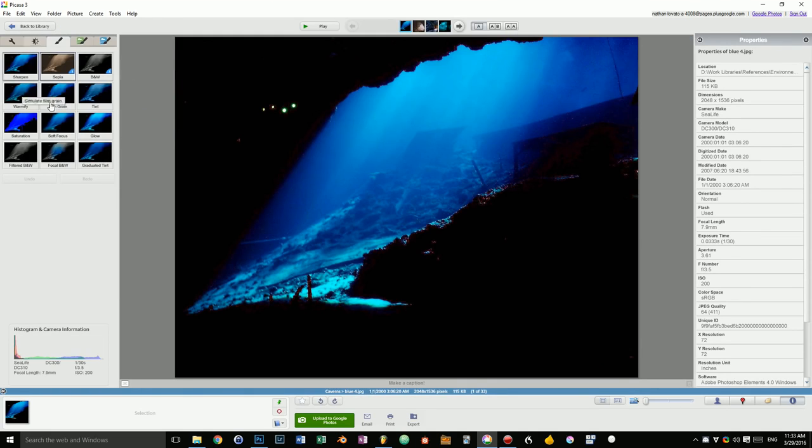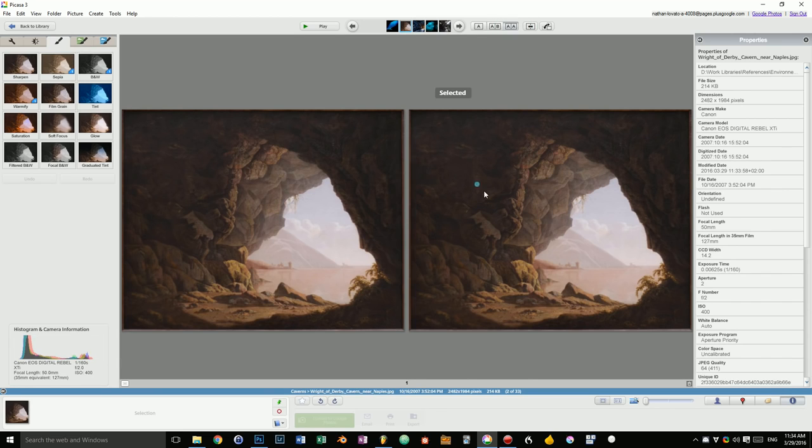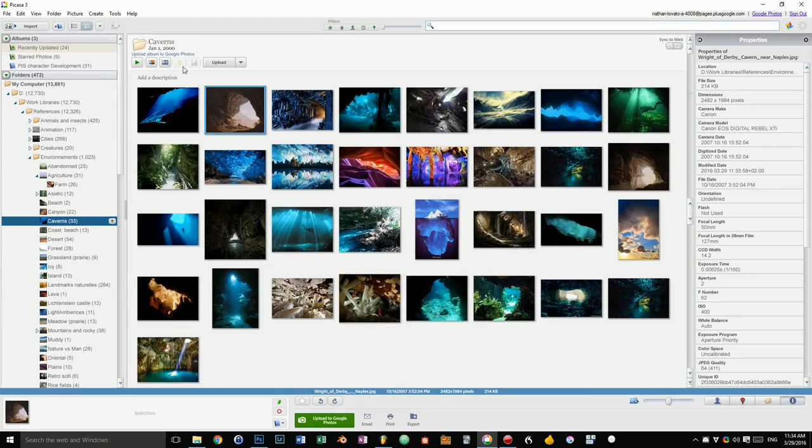In the image view, you can apply filters quickly to your images. You can view two pictures side by side, and you can view the same image twice so that when you apply a filter, you can see the comparison before and after the filter was applied. That's about it. The view that's most important to us is this one.